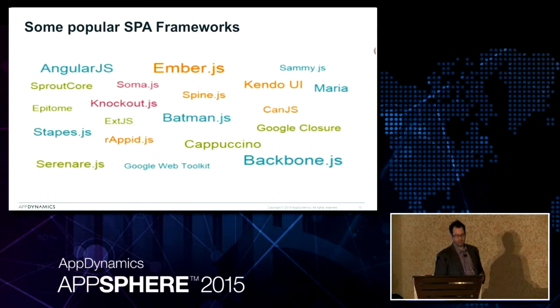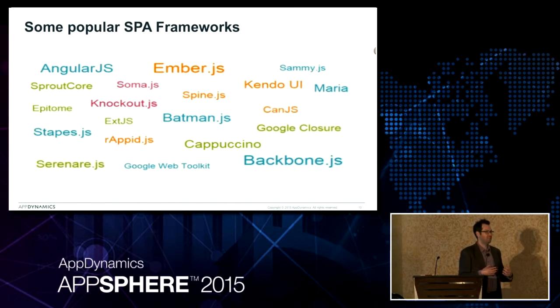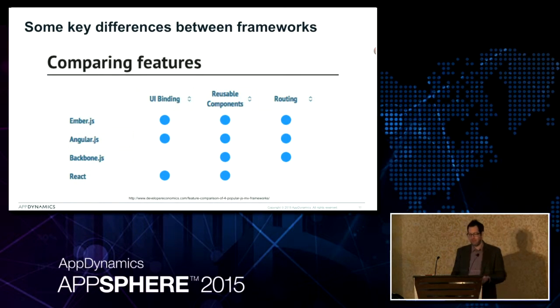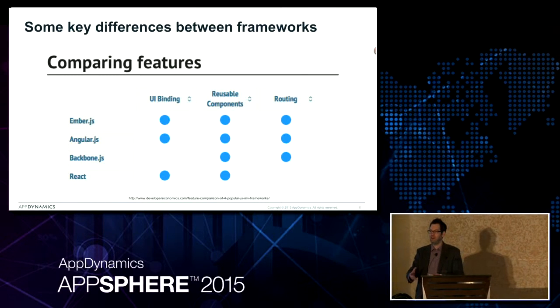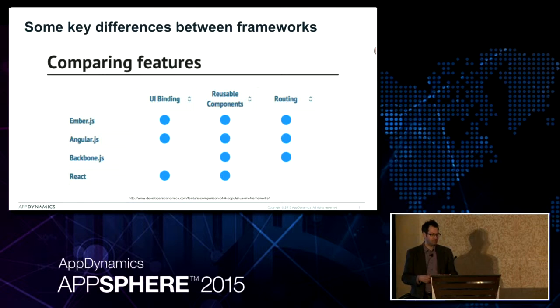And we've seen a proliferation of different frameworks doing the whole single-page app thing themselves or doing a subset of that. There's lots of tools out there. So developers can pick and choose what works for them. That said, definitely some of the biggest frameworks we've seen, Ember, Angular, Backbone, and React, seem to be the standard off-the-shelf packages that people like to use. And they have some very common core features. All these tend to use the MVC model of application development.